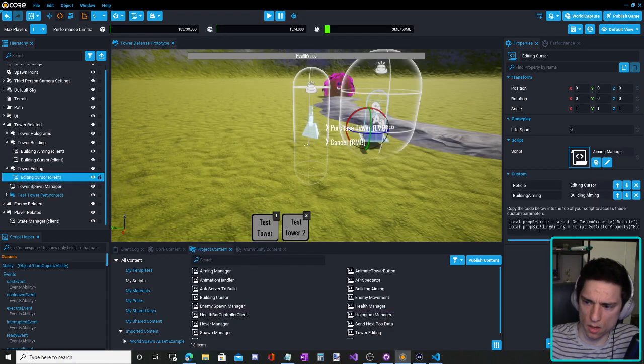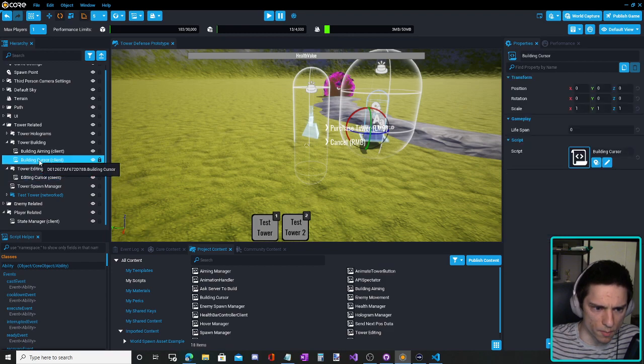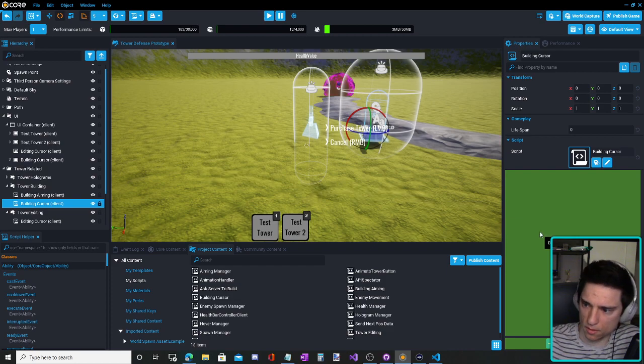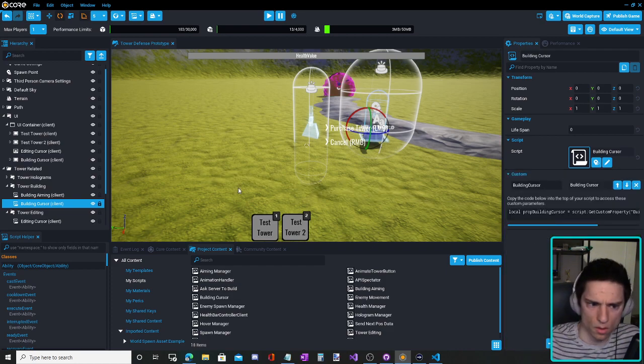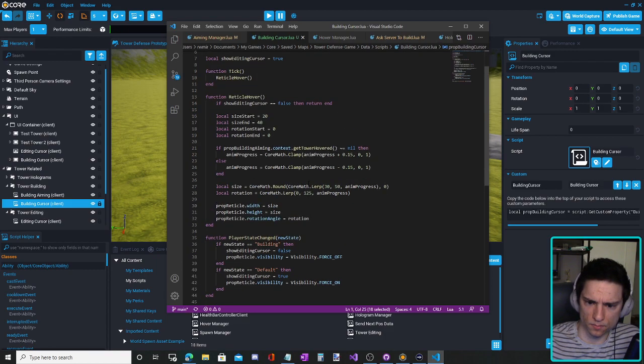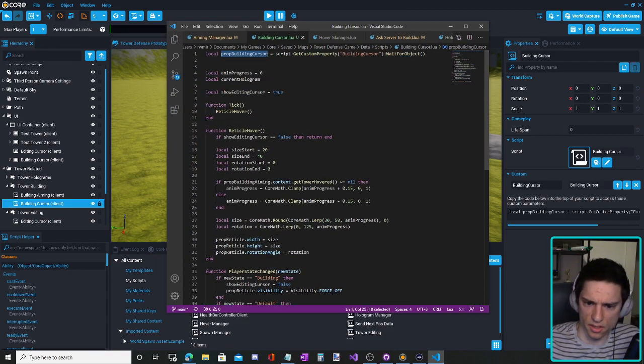But instead of this, in fact, the building cursor does not care where you're aiming. You only care about the reticle. So let's go building cursor and then UI, building cursor. That's all I care about. Okay, so now the building cursor has access to that. Don't care about aiming in this. So we have our building cursor. You know what? Let's just leave. No. Hold on. We have our animation.